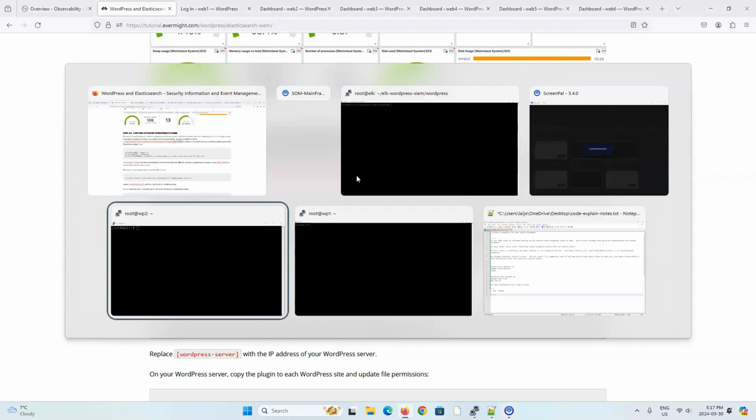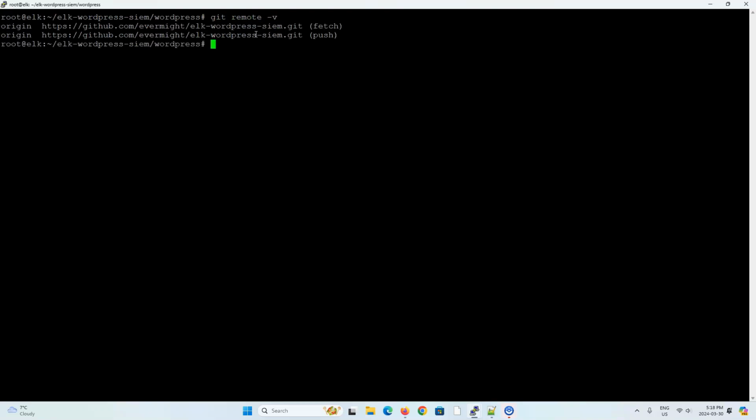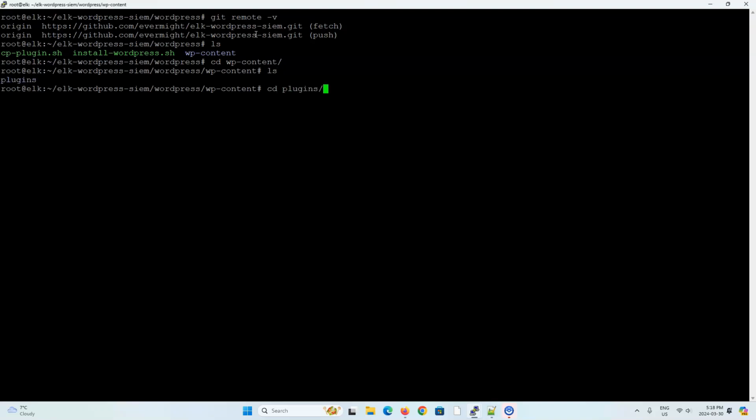So just like the demonstration video, we're going to go back to our Elasticsearch server, and we already have this GitHub project checked out, and we're inside this WordPress directory. In here, there's a WP content folder, and inside there's this plugins directory, and we can basically SCP this folder over to our WP1 server and our WP2 server. So let's do that.